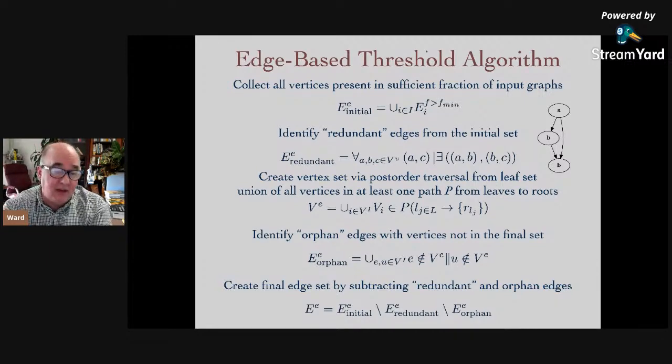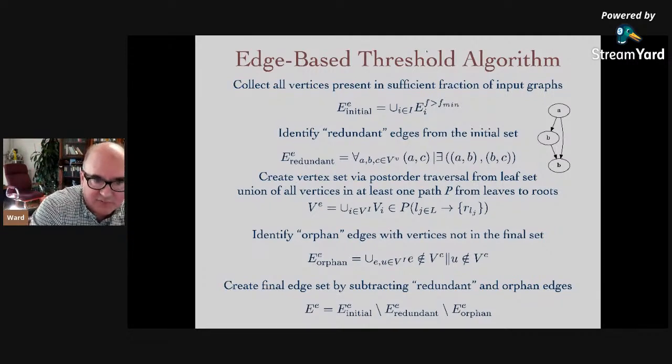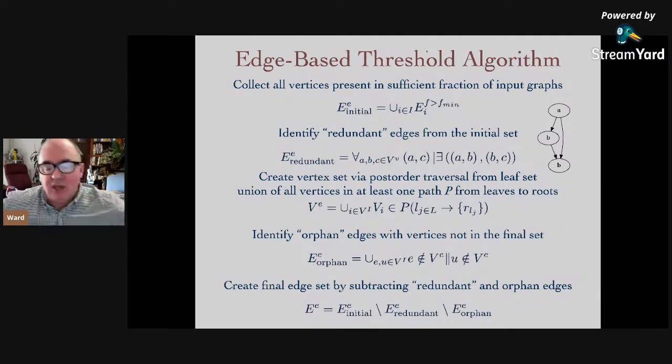Then you create, now here's a little more complex step. So you have all these edges, and the question is, which vertices do you need? So you create the vertex set via another post-order traversal from the leaf set unions of all vertices. The idea being you take every leaf, you start there because they're out degree 0, and you go to its ancestors, its parents, all the way to the root.